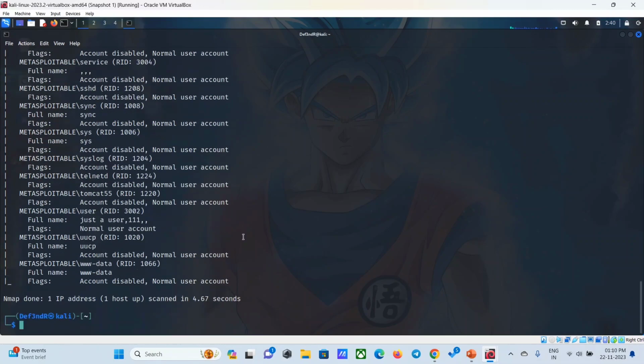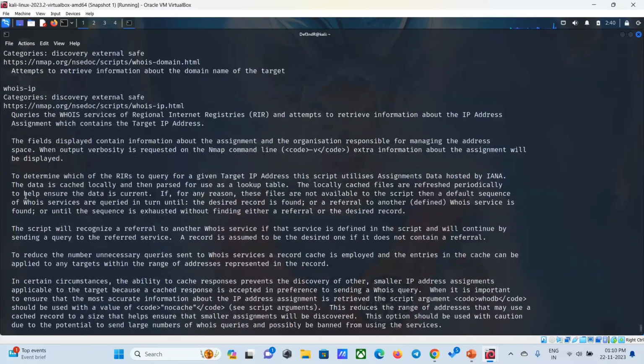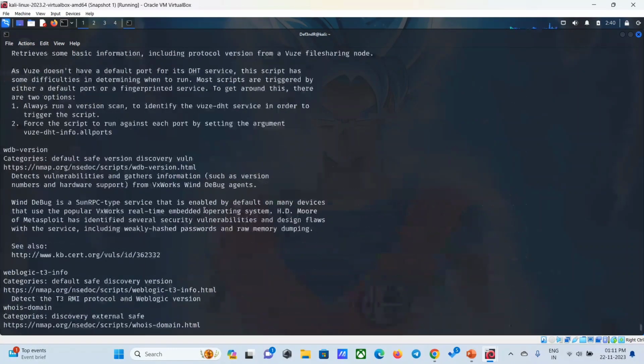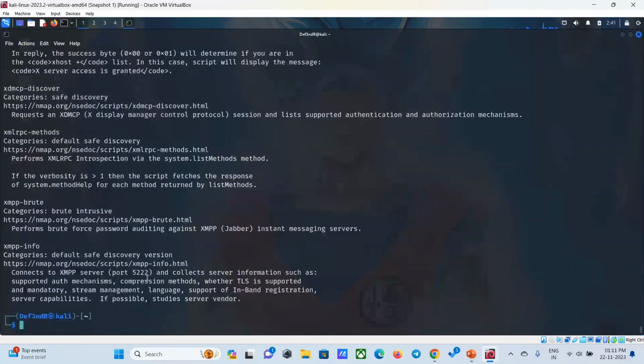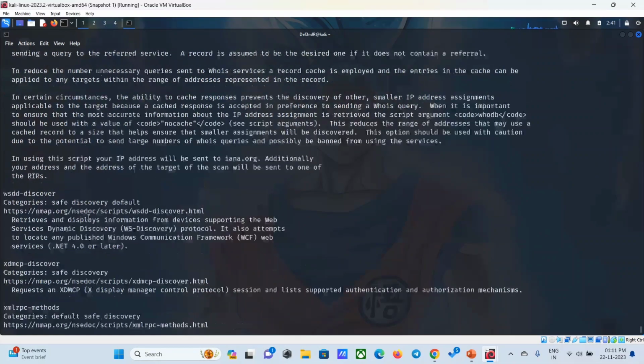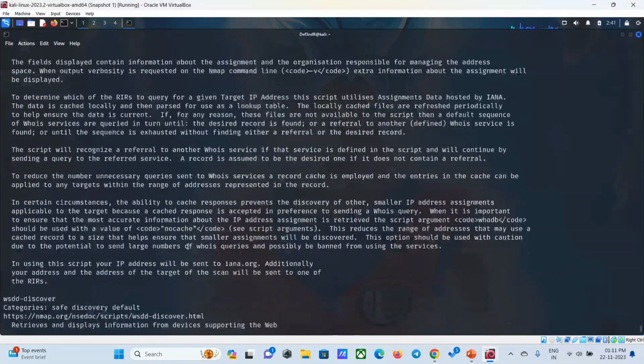Okay, and Nmap has a lot of scripts in it. To view all the scripts which Nmap has, the command is nmap --script-help all. This shows the list of all available scripts in Nmap. So you can scroll and read and use whichever script you want, and you can even specify the category of script to look out for. If you have to look out for scripts used for discovery purposes, you can mention discovery here. So the scripts shown here are used for discovery purposes. So you can read and use them according to your needs.